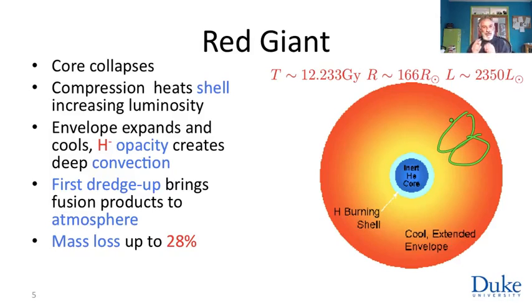What comes up? Well, trace amounts of carbon, nitrogen and oxygen whose isotopic abundances have been slightly shifted by the CNO processes that have been going on, albeit at a small rate in the interior of a star. In a bigger star, we'd see the CNO abundances that are adjusted by the action of the CNO cycle. Now, whenever a star puffs up this large, note the Sun is acquiring a radius of 160 solar radii. It's doing it rather quickly within about 600 million years. This quick puffing up is always accompanied by enhanced stellar wind and mass loss. Notice that the outer layers are now much farther from the center that they were, much less strongly gravitationally bound. So the Sun at this point might lose as much as 28% of its mass in its red giant phase.